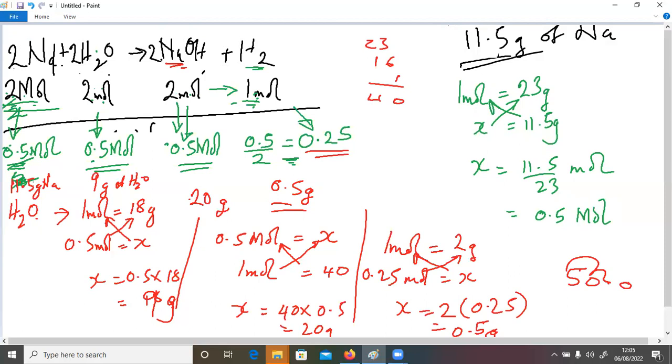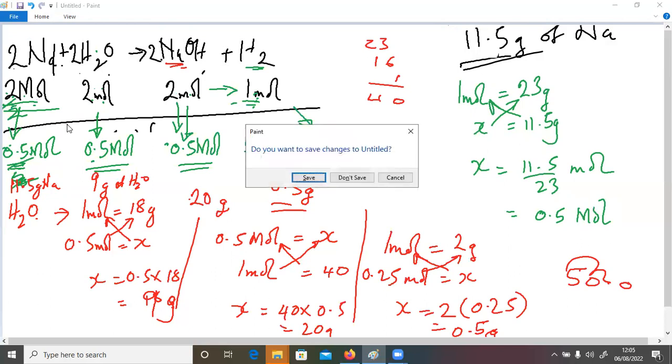So if we know the moles of the reactants and the product, we are able to come up with what went on in the chemical reaction, and get whatever masses or quantities are required. Consider a similar reaction, but this time let's react calcium with water. Our calcium reacts with water to form calcium hydroxide and hydrogen gas.